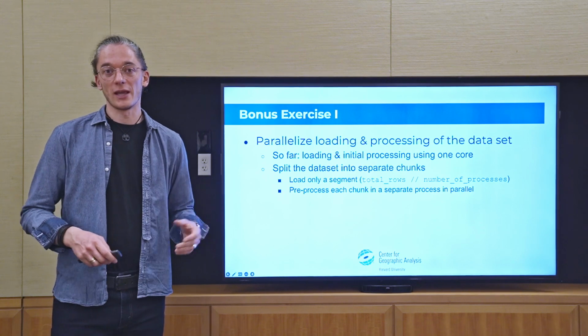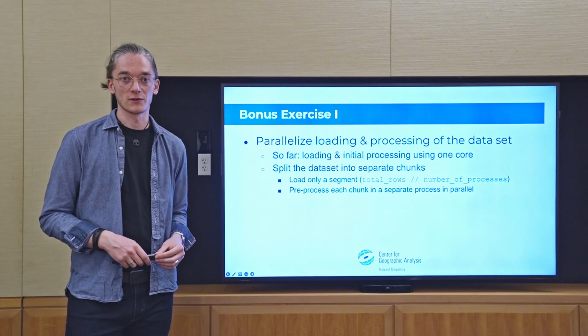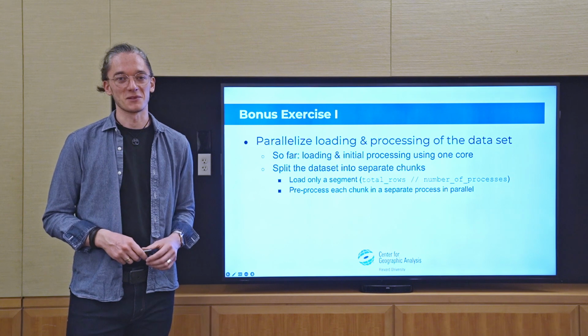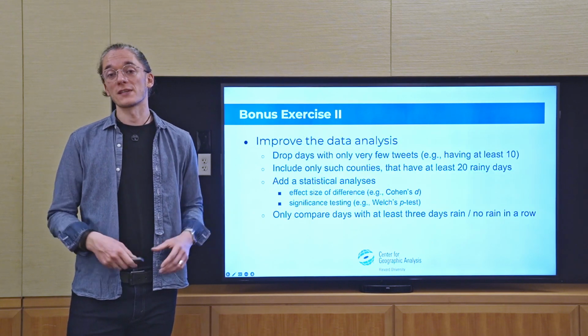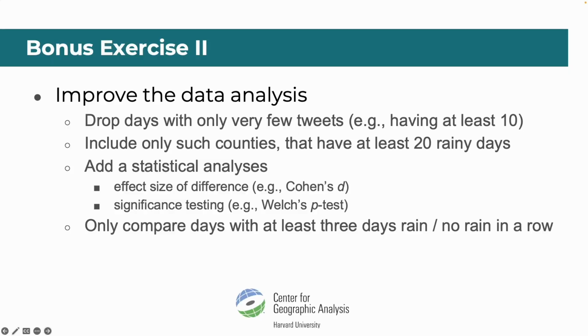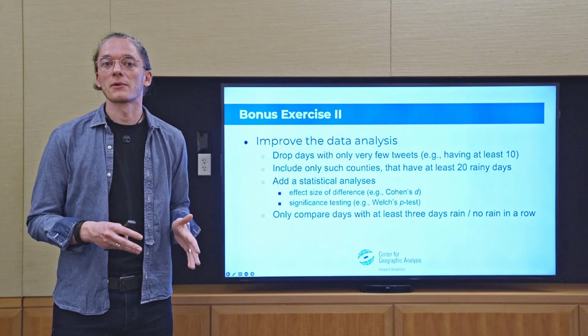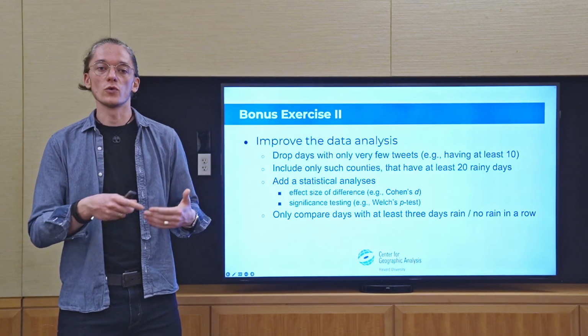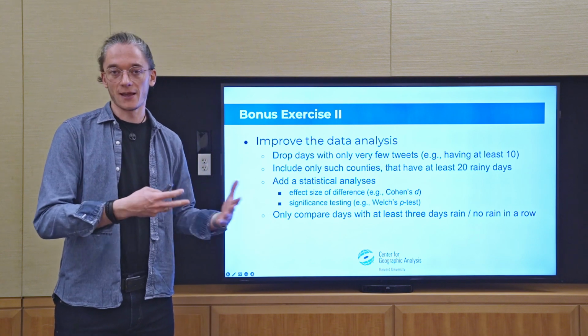Also, for this case, we have a demo code in the GitHub repository, so if you're stuck, you can get some inspiration there. And lastly, of course, improve our analysis. The analysis that we've conducted so far is really rough. To make it a bit more statistically sound and robust, there are a few things that we could do and consider. For example, drop days that only have very few tweets. As I showed you in the very first chapter, there are some counties where we have only 1 or 2 or 3 tweets for that day in that region.